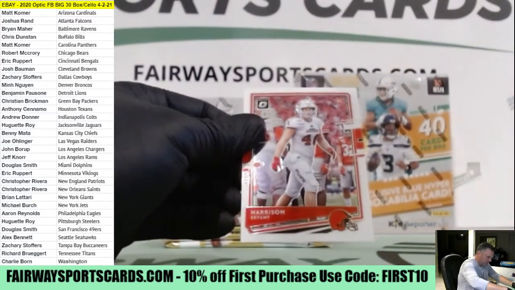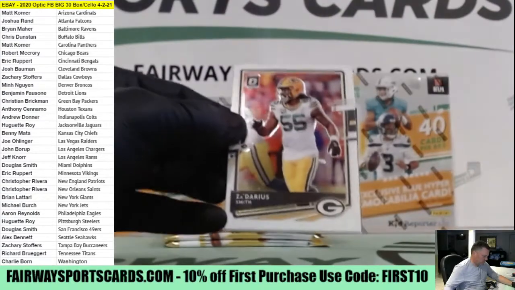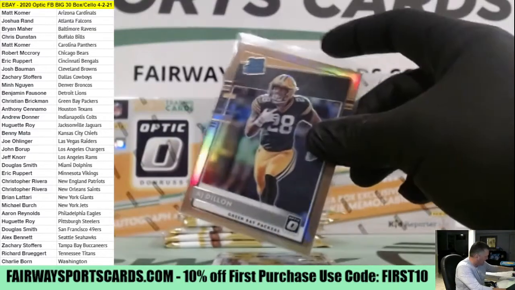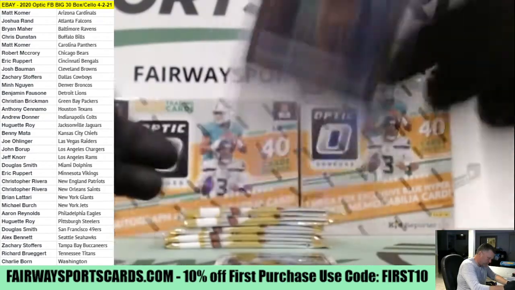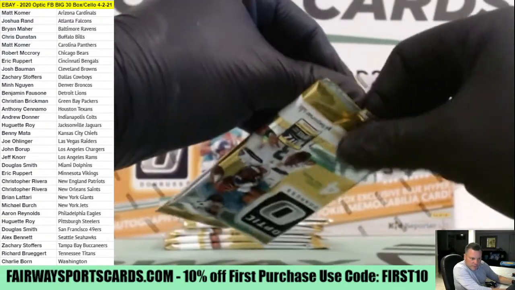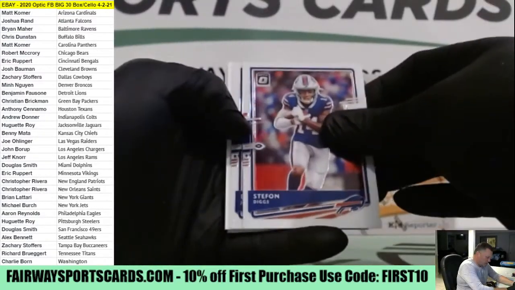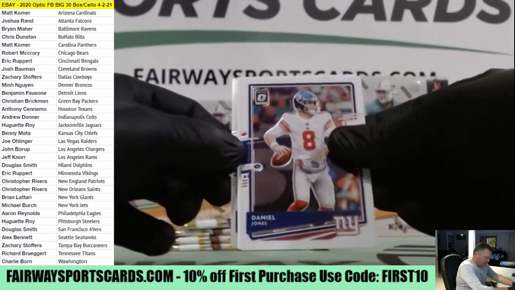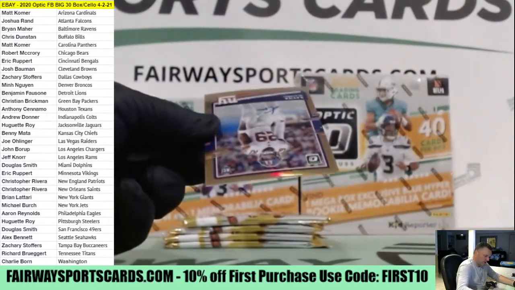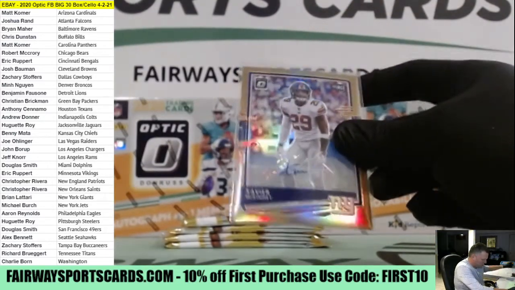Bronze, Eno Benjamin, Cardinals. Harrison Bryant, Cleveland. A.J. Dillon, bronze. Packers continuing to stay hot. Jeff Okuda, Lions. All right, we got an auto coming up. Daniel Jones. All right, Terrell Lewis. All right, going out to the Giants. And Brian, Xavier McKinney, bronze auto. Nice little small signature there.